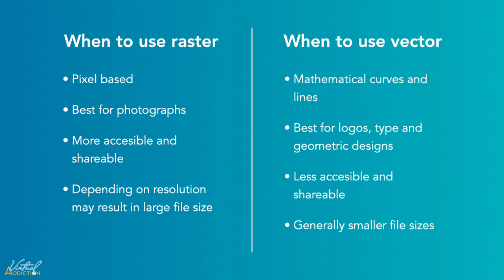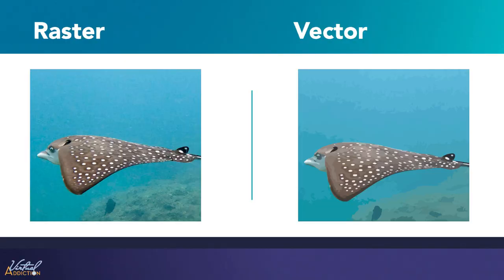On the other hand, vector graphics have their own uses. Because vectors are made up of mathematical equations, they're infinitely scalable and are ideal for things like logos, geometric designs, and typography. Vector graphics also take up significantly less file space than their raster counterparts. While vectors are ideal for scalable logos, typography, and design, they're not ideal when displaying photographic images. Rather than being comprised of square-shaped pixels, vectors are made up of mathematical curves and lines, meaning vectors display visual information differently than raster images.